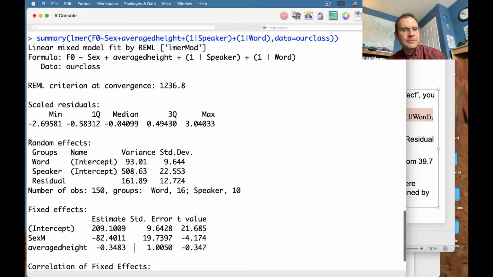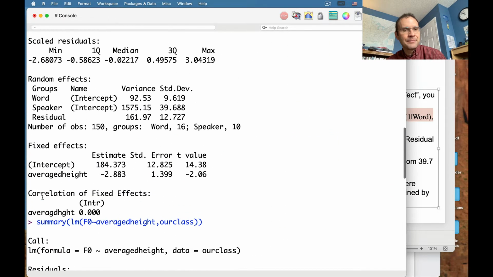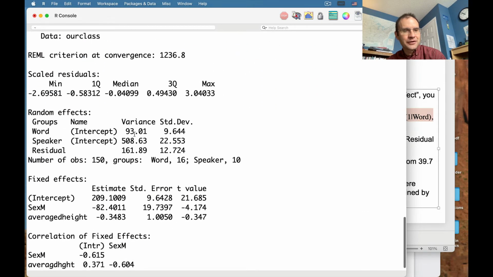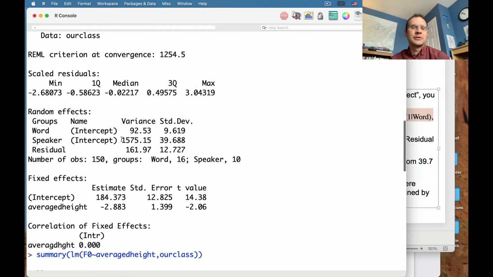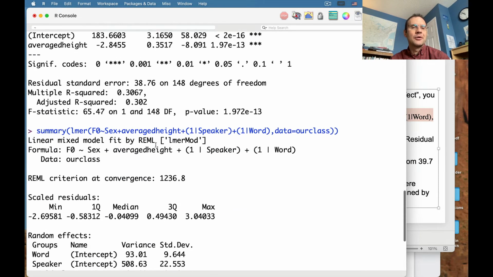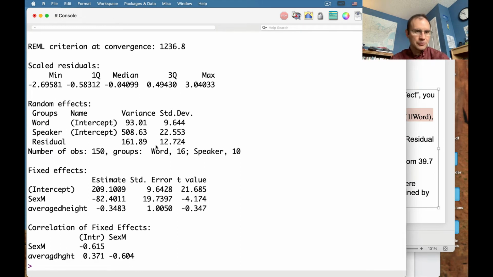We can go back to the random effects, and we see the same three listed. One thing that's interesting here is that the amount of variance we're accounting for has gone down. We had 1575 variance for the speakers, and now it's down to 508. Without stating anything more authoritative than that, you could say that a lot of the speaker effect we thought existed in the original could be attributed more to the speaker's sex. Whether you're male or female determines a lot about what F0 values you produce, but there's still a bit of speaker variation on top of that.